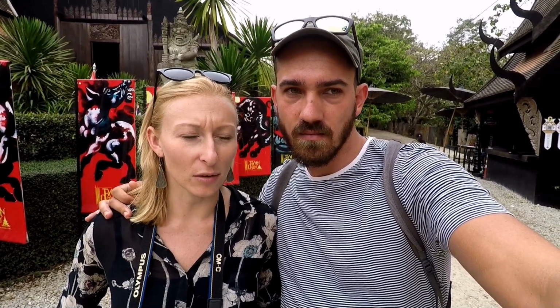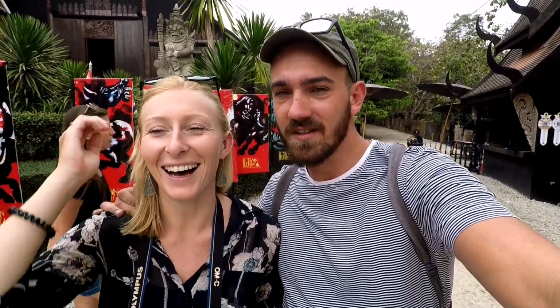I think this guy had a little bit of an obsession. It was like overkill. It was like every room was stuffed full. So yeah, it does seem a little bit strange that this is classed as art. I mean, I don't know if those rooms are functional or not, but... Well, anything can be art, honey. As we see here, you know, this guy's raking it in with his art showcase. There's buffalo horns, furniture, and penises everywhere. So, if you're into that stuff, definitely come check it out. If you want to just come take some photos in the garden, do your Instagram thing, go for it. But it's okay. It's not like highly recommended.